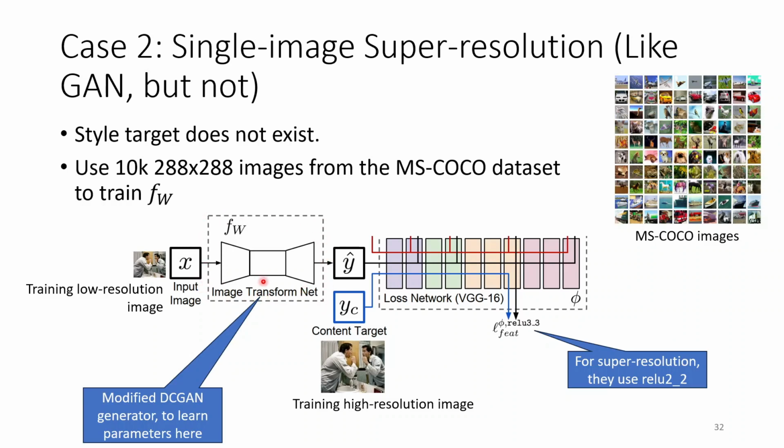What is that? In fact, it is the modified DC-GAN. So that's the connection between this paper and the DC-GAN, because DC-GAN was published a year or several months before. They found, oh, it's interesting. So they use the DC-GAN and then modify it slightly, because let's take a look at the DC-GAN.